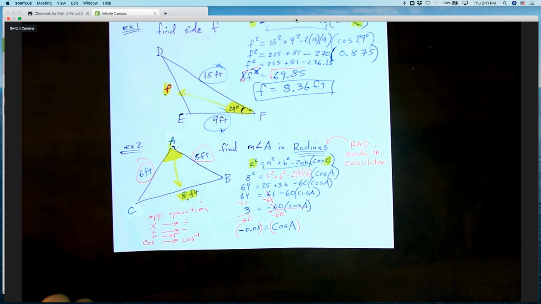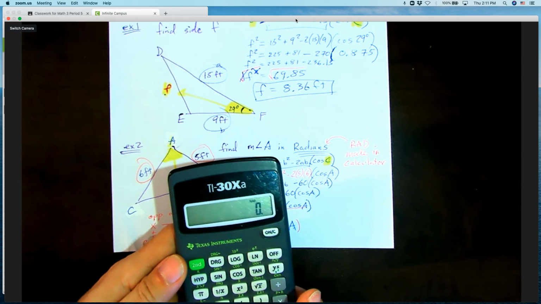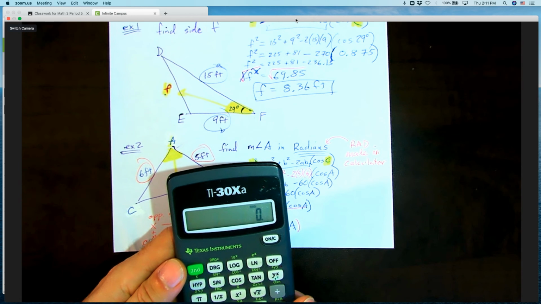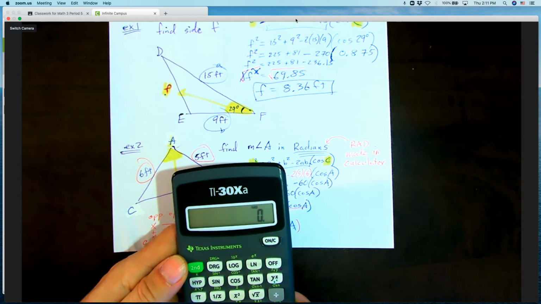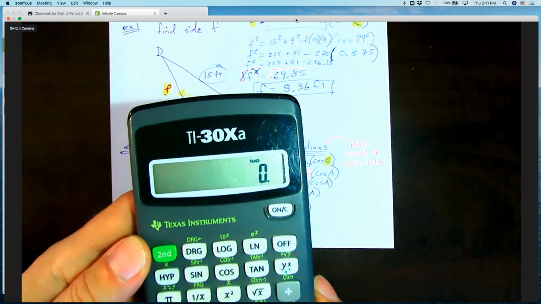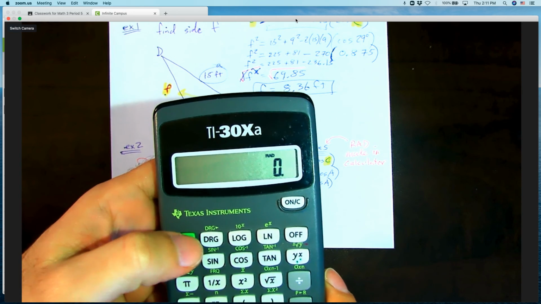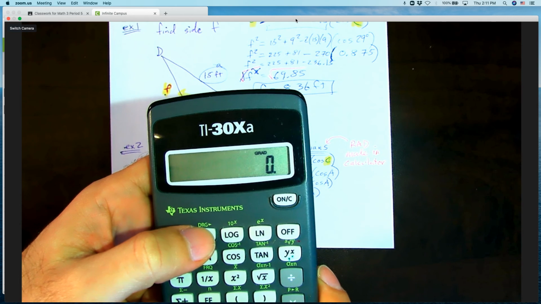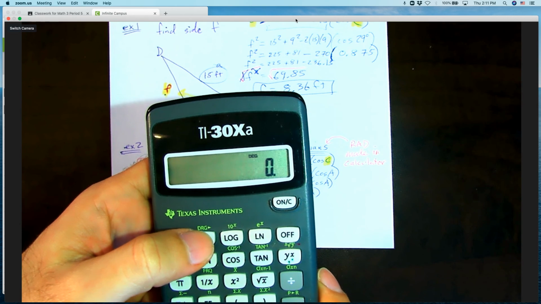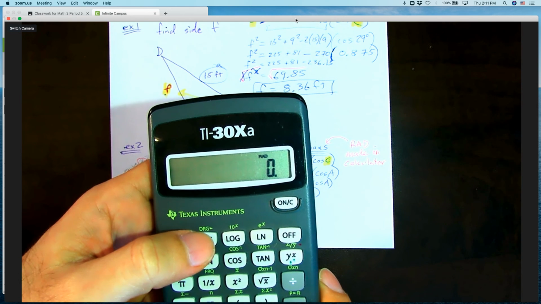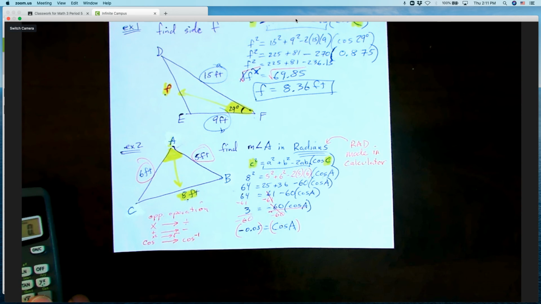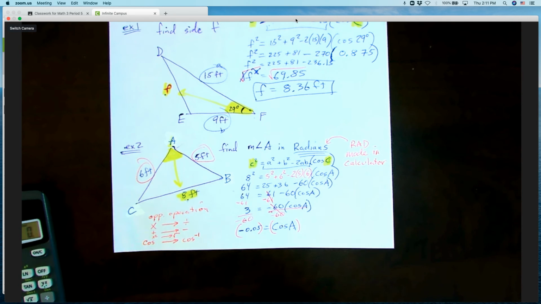First, before we do that, I need you to make sure that you're in radian mode. You see how on my calculator it says rad? Yeah, radian. Look how good that is. And if you push the DRG button, you can see it goes to gradient, it goes to degree. Make sure it's in rad, radian, because we need to find our answer in radians.